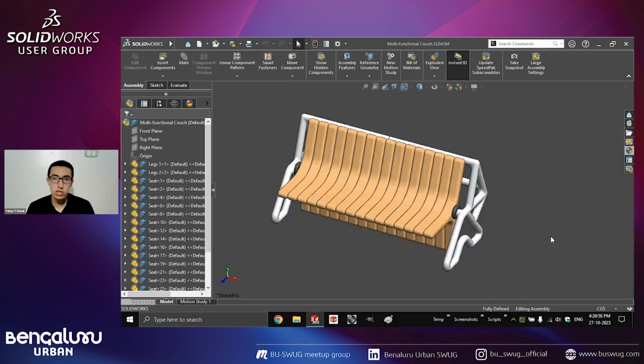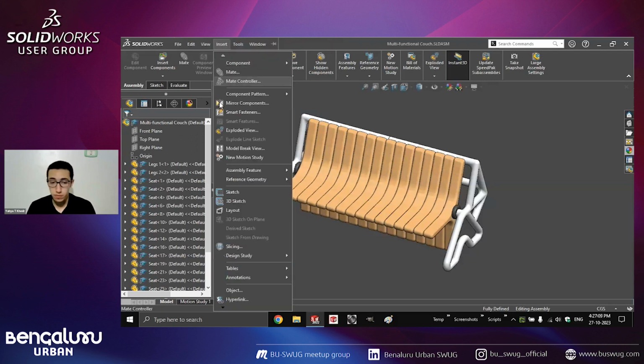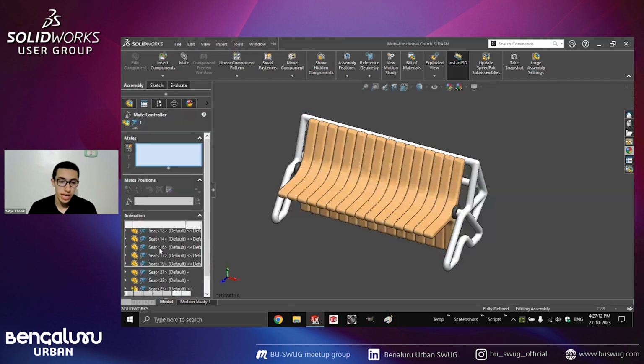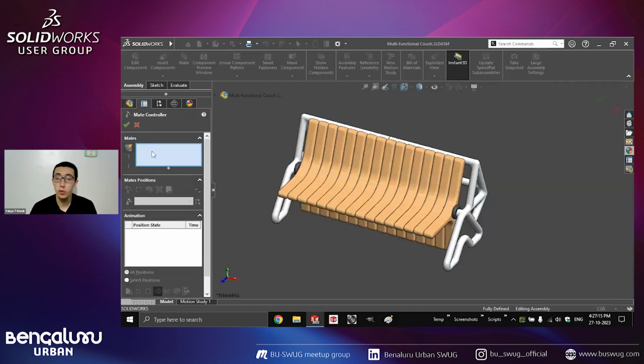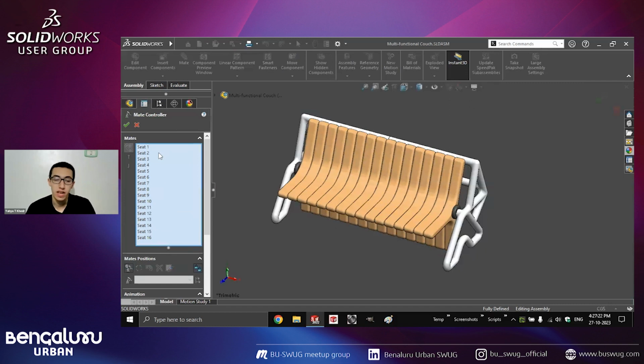But what it does is, just as the name implies, it's a mate controller. So it controls mates, but it controls them in a very fast and quick way that you might have never seen before. So let's just take a quick look. If I go to insert and go to mate controller, it's going to start a new mate controller for me. And what I'm going to do is now select the supported mates to control in the mate controller. Or I can just click on this button, which is going to collect all the mates that I have that are supported by the mate controller. And we're going to talk a bit after a while about what types of mates it supports. But for now, I've got these 16 mates, and these are actually renamed by the way.